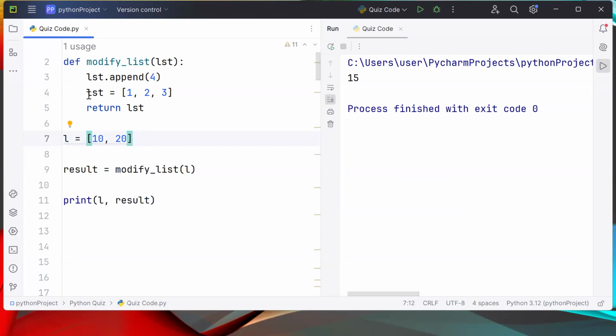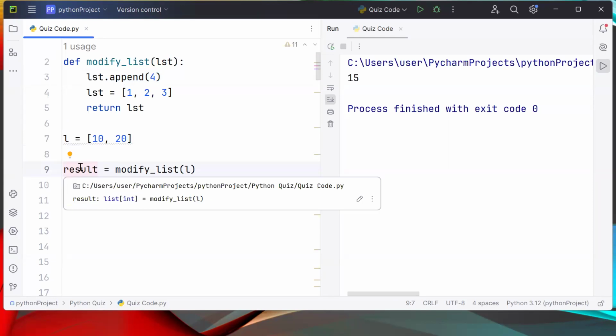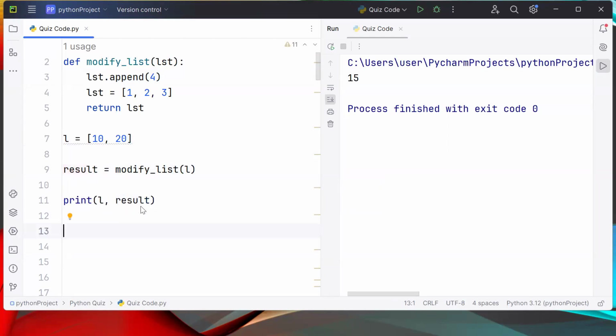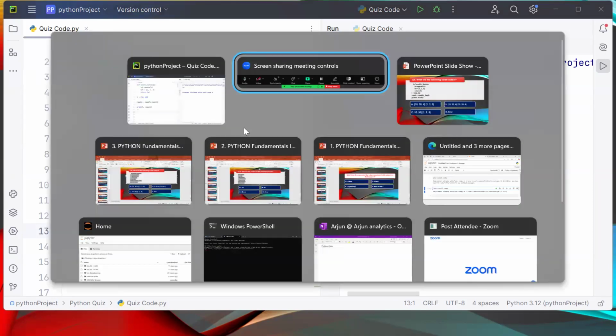And then what we are doing, we are taking another value to that first list over here, and I'm returning that. So this returned value will be coming into the result. So first, whatever you are doing append, that will be affecting this one. It will be 10, 24, and this one we will be having 1, 2, 3. So when we are printing both, you will be getting the answer as 10, 24 and 1, 2, 3. That is what will be the answer.